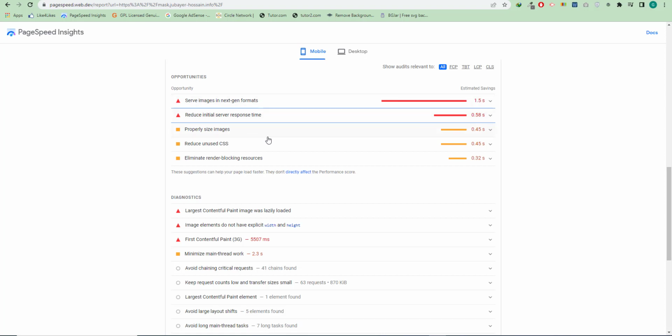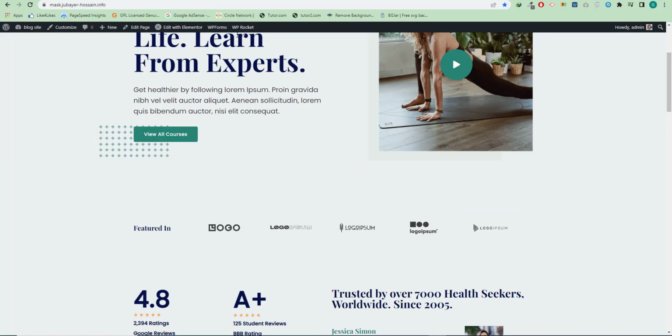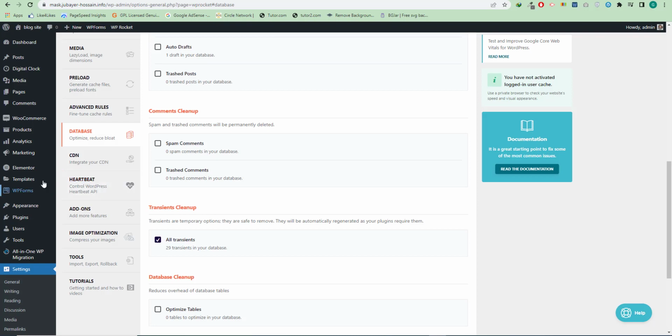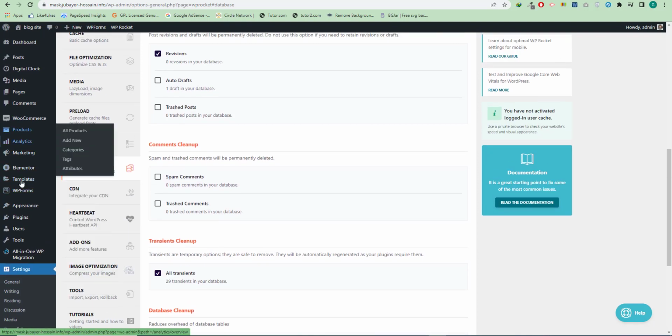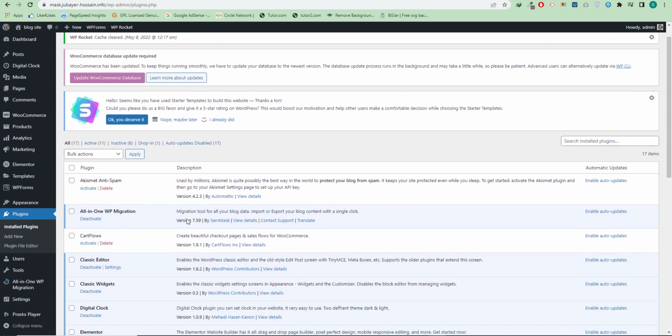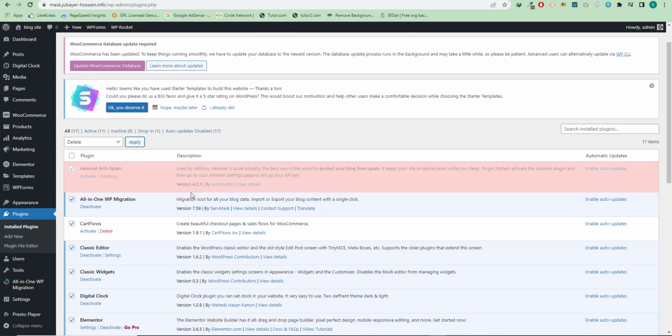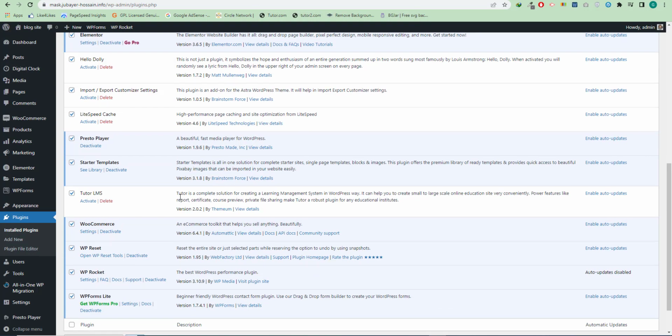All right, okay, so let's check our page speed now and clear the cache. Okay, one more thing: if you have extra plugins and themes installed that are not necessary, you can just delete all of them. So I'm deleting all the plugins that are not needed.